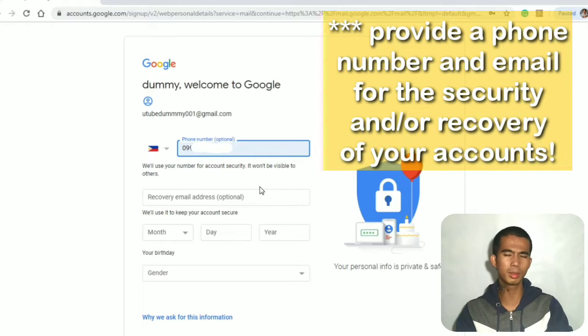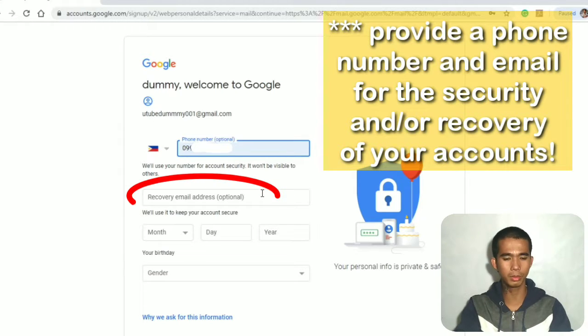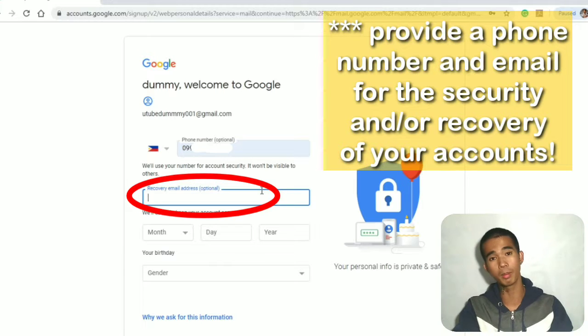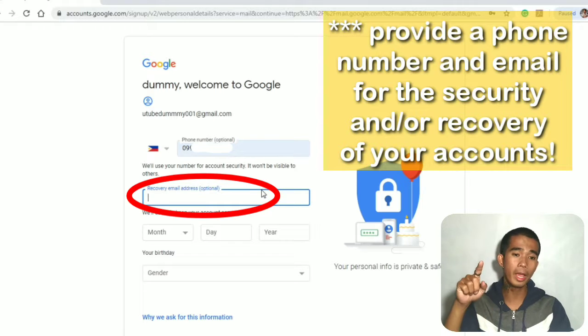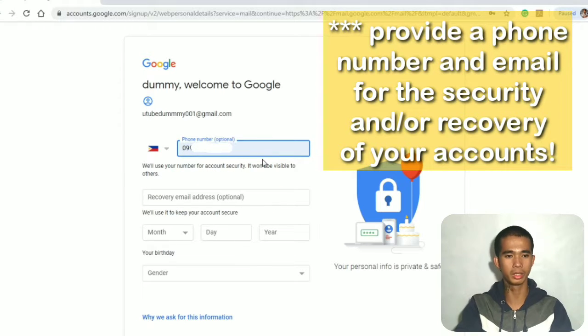Para kung sakaling malimutan mo yung password or username, makakahingi tayo ng tulong, makakapag-send sila ng link or codes, anything, para lang mabuksan mo ulit yung email. Okay, so recovery email, again, this is optional. Pwede kang maglagay kung may iba ka pang email or kung wala, okay lang din. Just making sure na isulat mo yung password mo and gamitin mo lagi yung phone number na nilagay natin dito for verification. Okay?